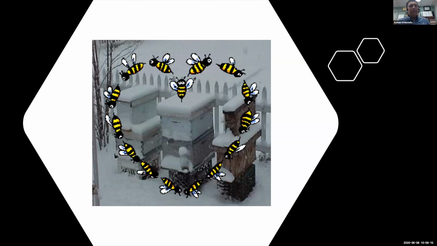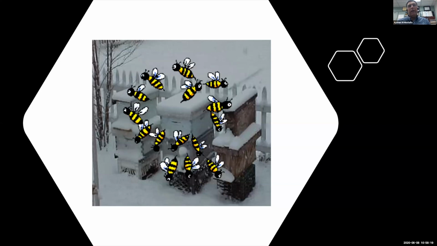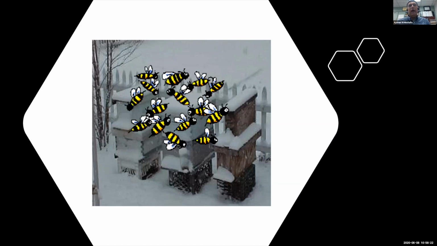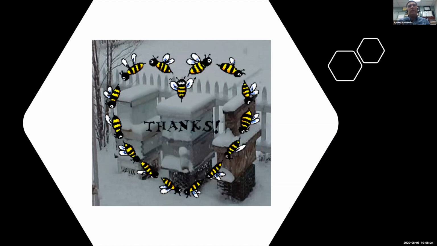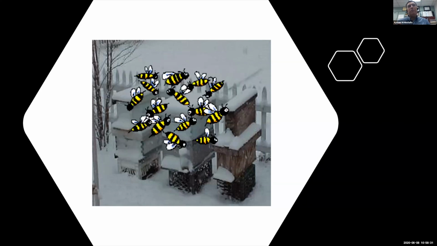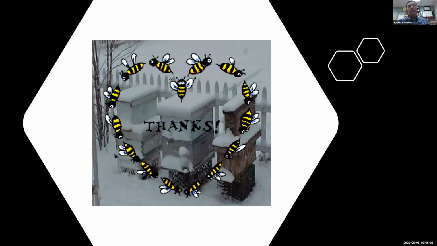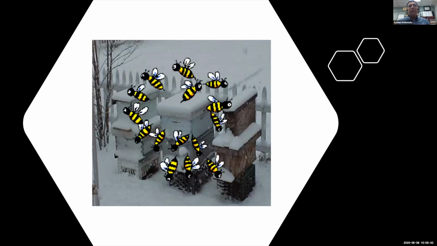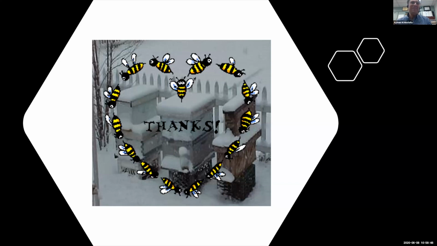I worked in pollination and bee production in Canada as well, and across Canada and the US, quite frankly. And this picture in the back here is from when I was in Winnipeg, Manitoba. This is the back of the university bee yard, and these are some of the nucs, where we keep some of these bees during the winter. We just took off the cover and exposed them to some of the snow to take the picture. We were students at the time.